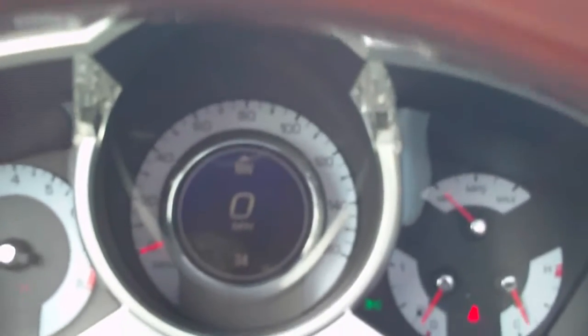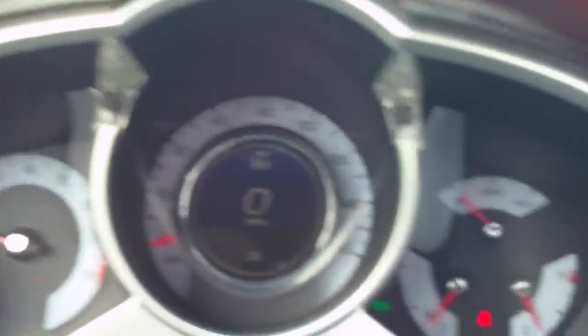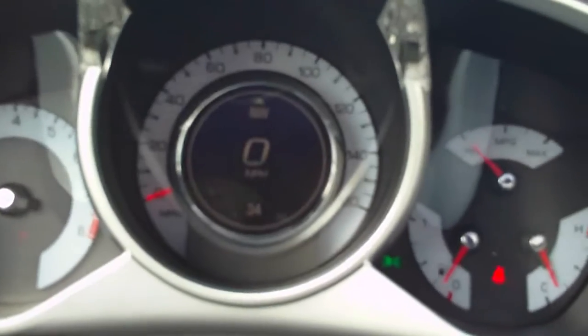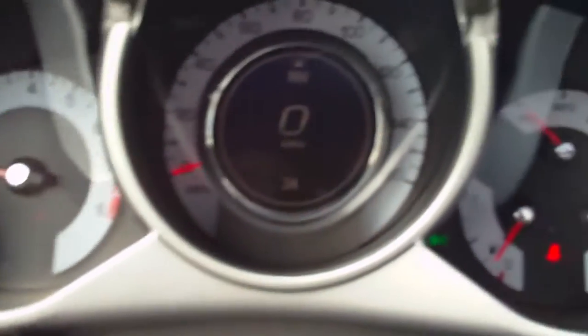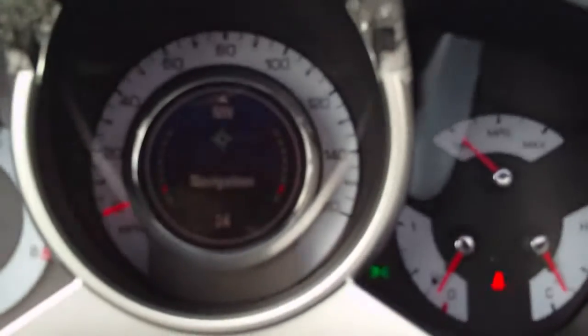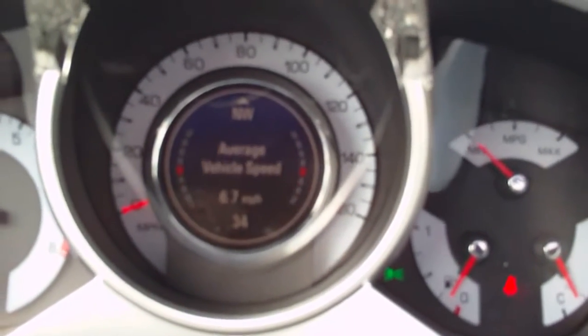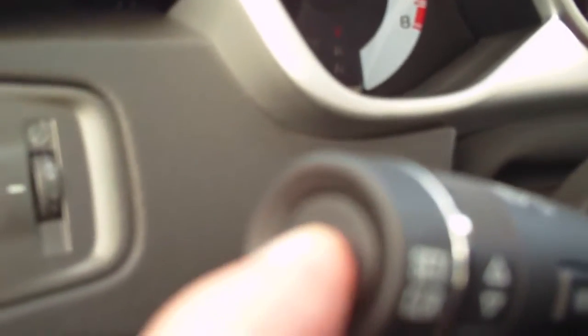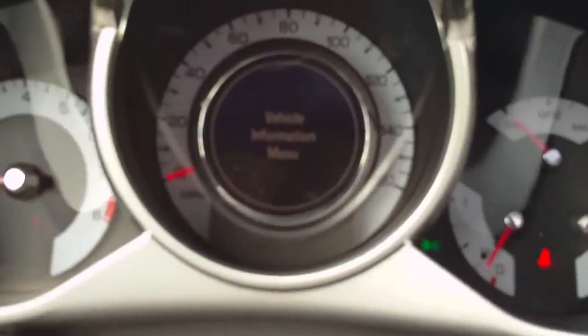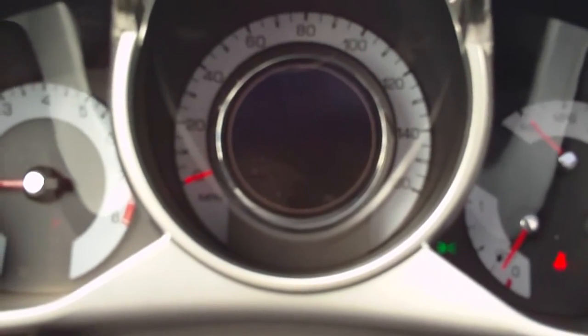Notice it's running. Right now, as you see on the screen, we've got it set on the compass settings. On this side of your turn signal stalk you'll see menu, dial, set, and clear. Not only is that useful for your headlights — that turns on your bright lights, the blue light — but it also changes the menu. So if you just turn that dial, it changes the menu. You can go to the timer, average vehicle speed. When you get something that you need reset, you just push the end of the stalk right there and reset. You can just keep going through there or continue to scroll through and do the same.